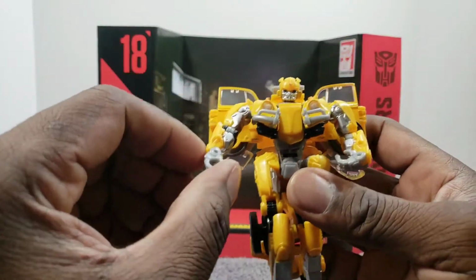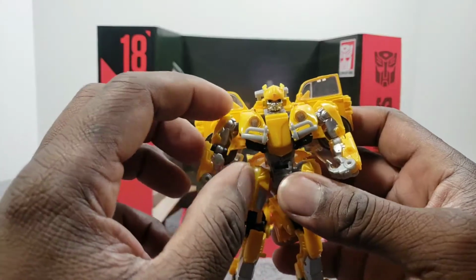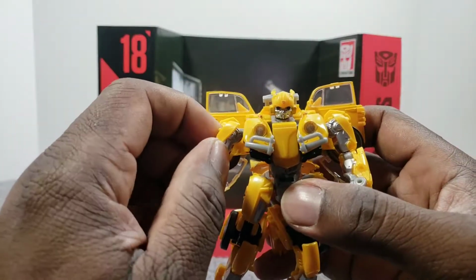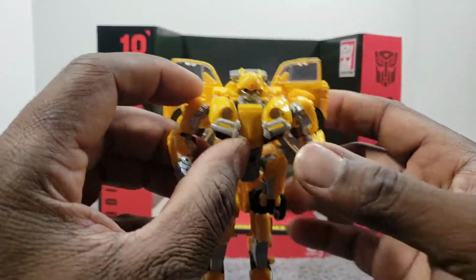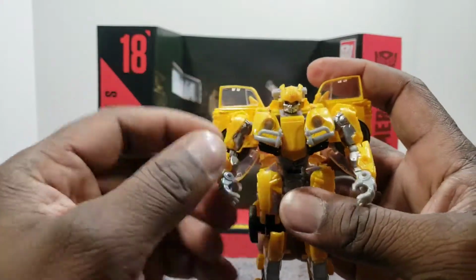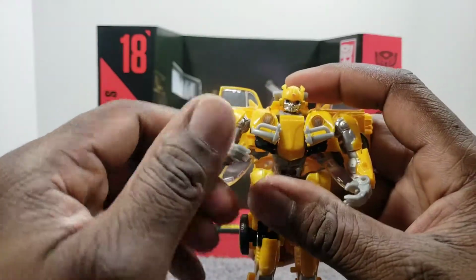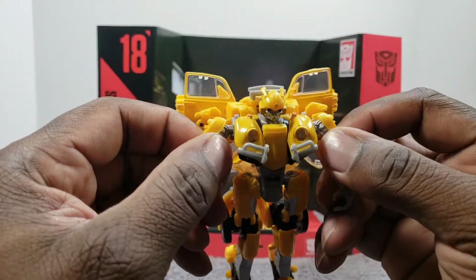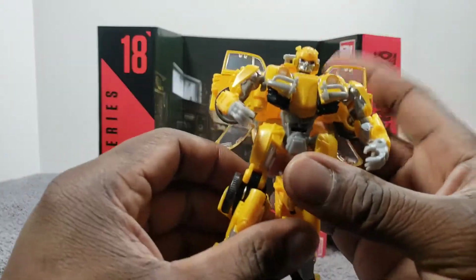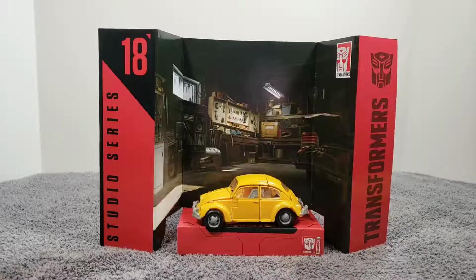And then I will get this little guy transformed along with the original, and we'll do a little side-by-side comparison until I get a little bit better at transforming. I'm not going to do transformations in my videos just yet. There's several that have good videos on those, Emgo, Optibotimus being two. Shout out to Emgo. I had to use his video actually to transform the original Studio Series, as I could not remember how to get the arms and legs moved correctly. So I'll get those transformed up and then I'll be right back.